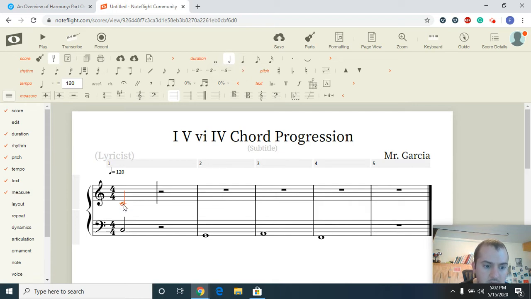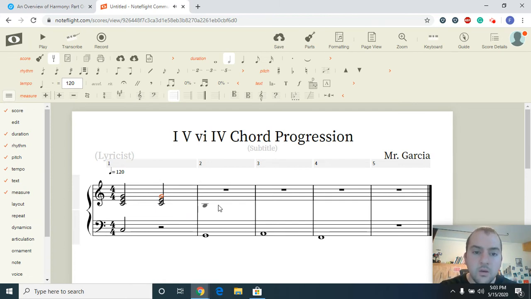So C, E, G. E is on the first line, and then G is on the second line. So that is C major. Once again, C, E, G.